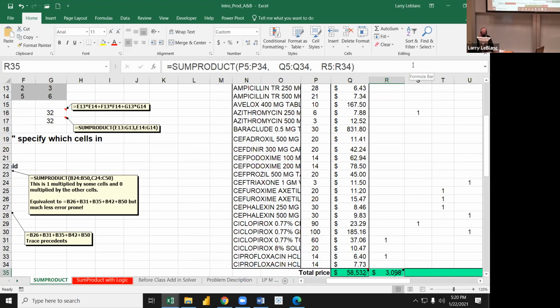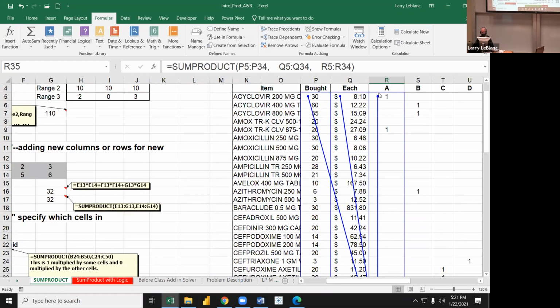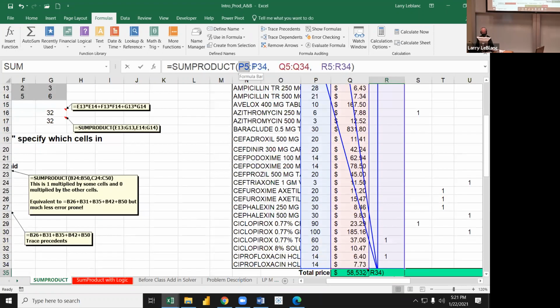Let me give you one more tip. I want to copy this to the right, but as I copy to the right, I want the P to be unchanged. I want the reference to Q to be unchanged. I want the reference to R to update. When I copy to the right, I mean R to change to S. Watch me carefully as I select the first two ranges. I need 8 dollar signs. I need $P$5:$P$34, $Q, blah, blah, blah, blah.